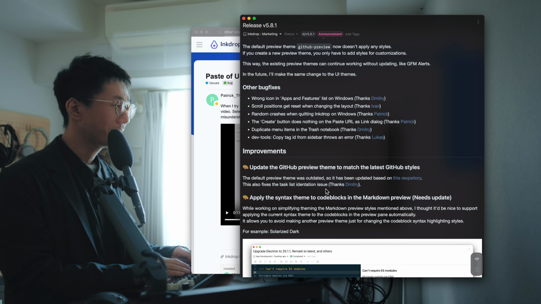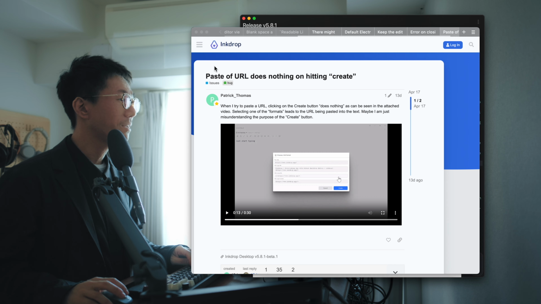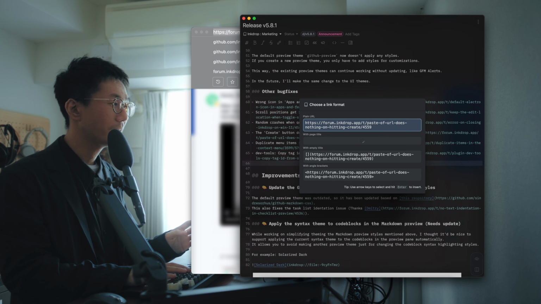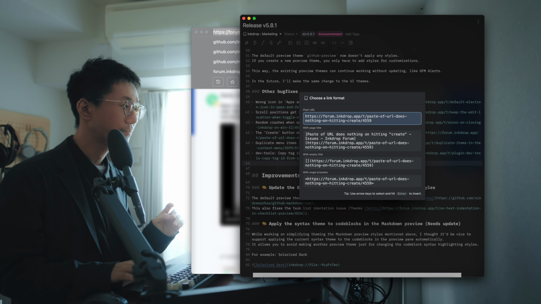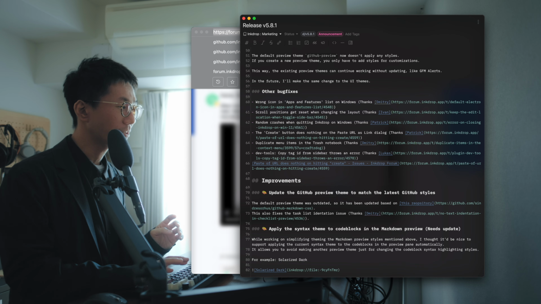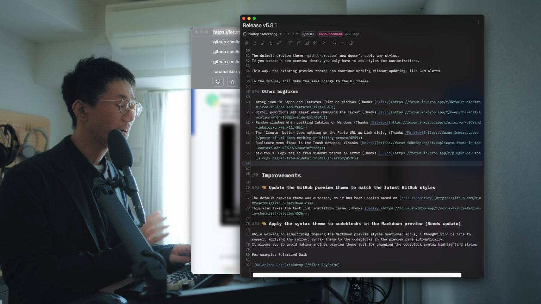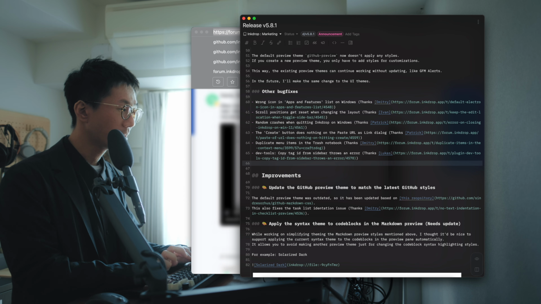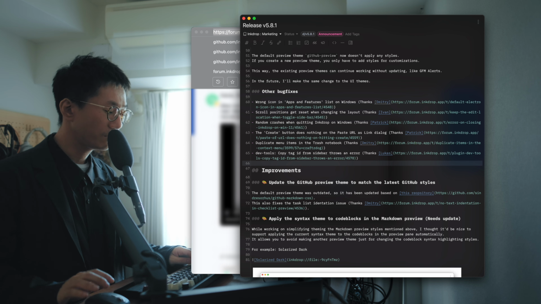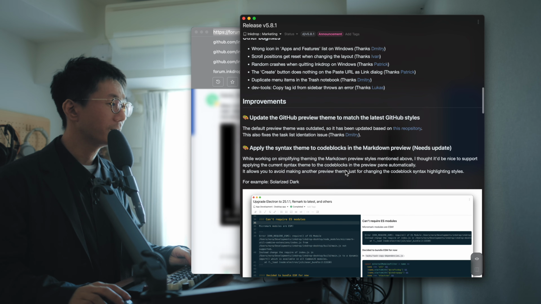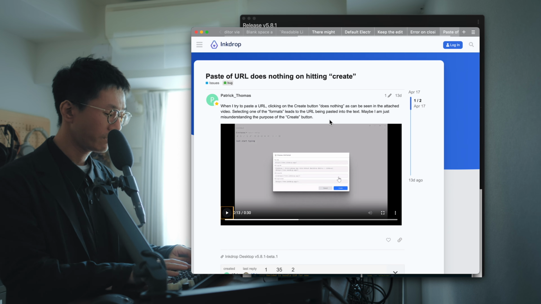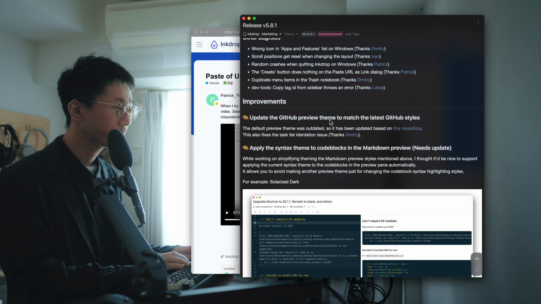so I forgot to implement them. And I think it's not necessary. So you can simply use the arrow key, and then enter. It's simple. So you don't have to use a mouse when inserting a URL. Yeah. So I decided to remove the create and cancel button. Thanks for the feedback, Patrick.